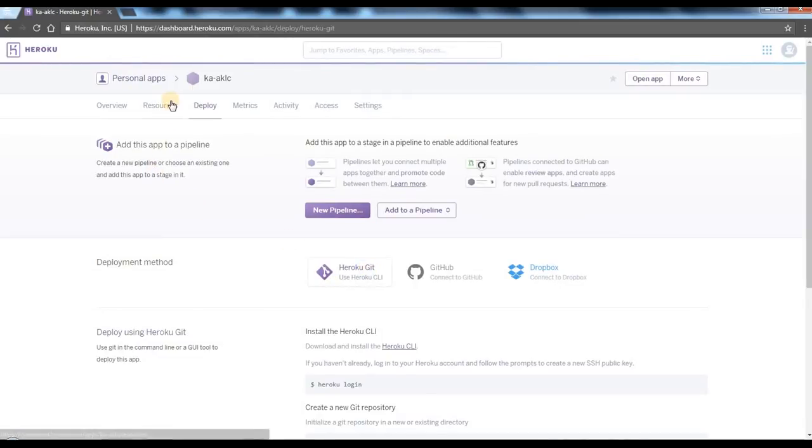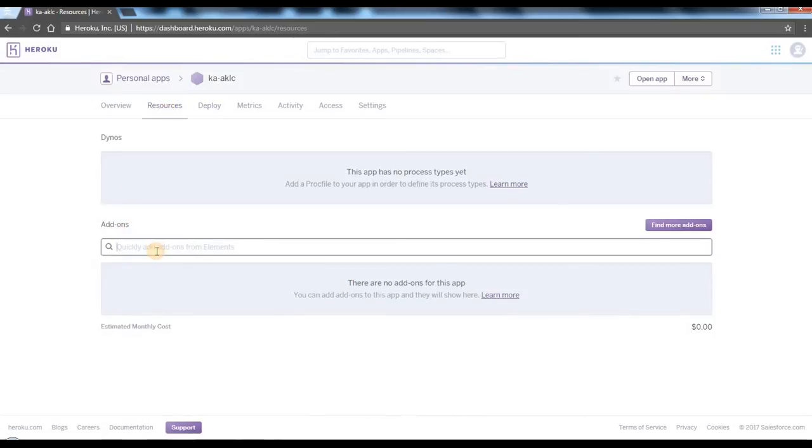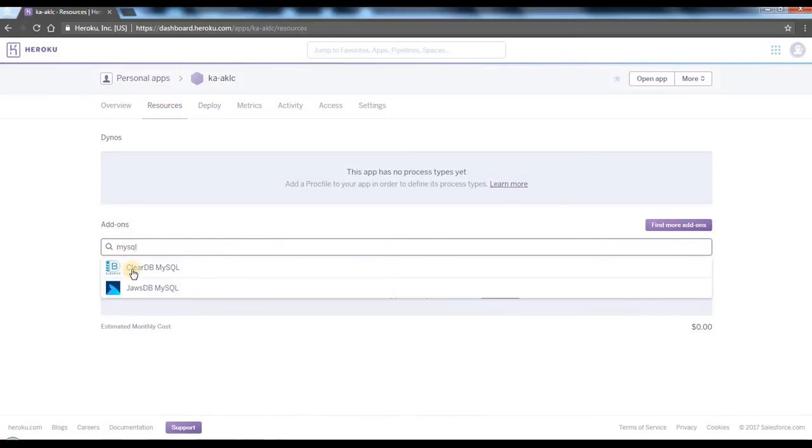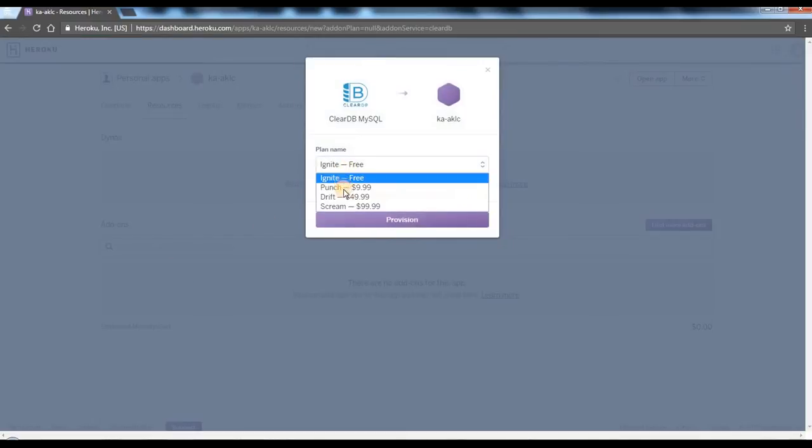The same procedure: I'll click on Resources. Under add-ons, first I'll search for MySQL, select ClearDB MySQL and the free version, and click on provision.